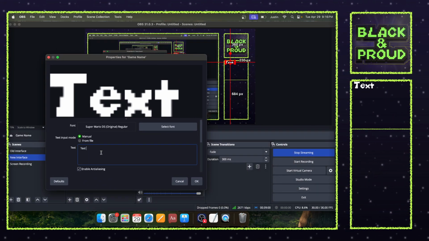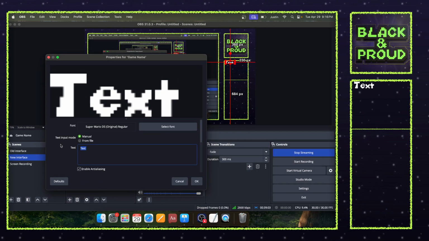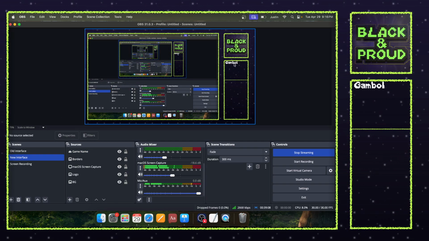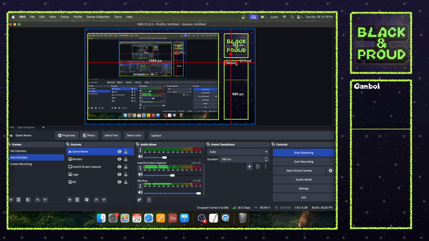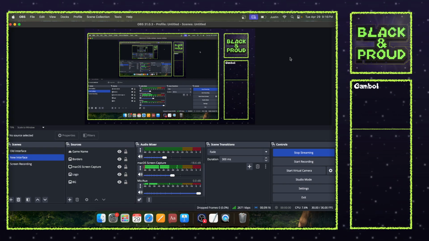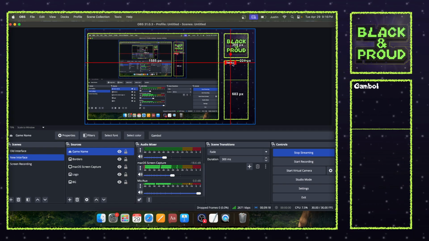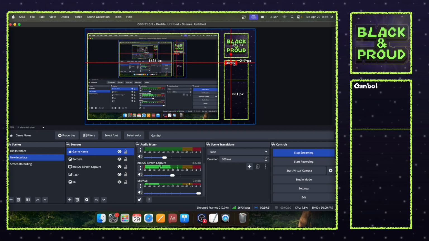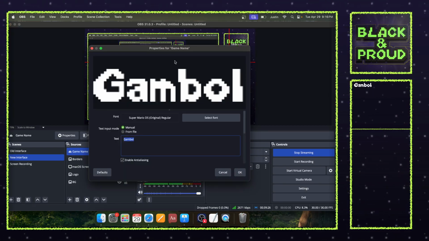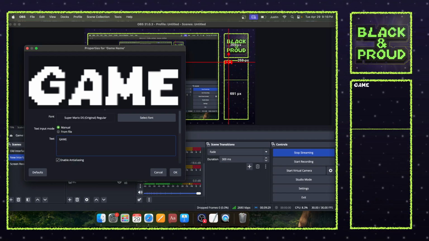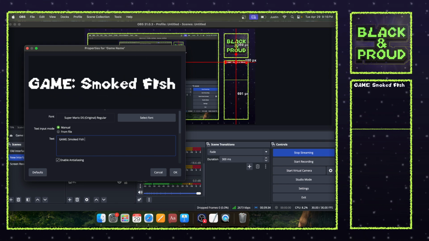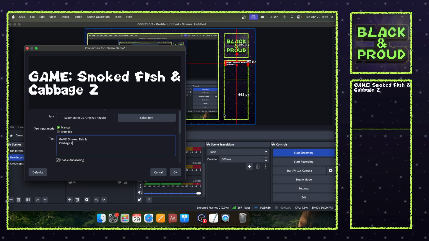The game name, just for reference, okay, I can go even smaller than that. So let's just say for reference, this is smoked fish and cabbage too. This is just for reference.